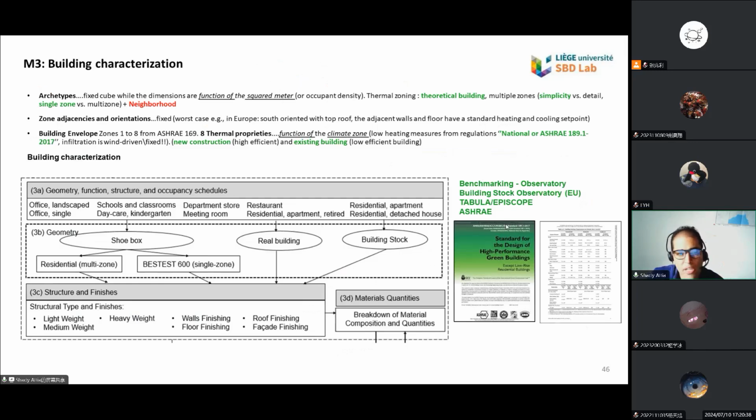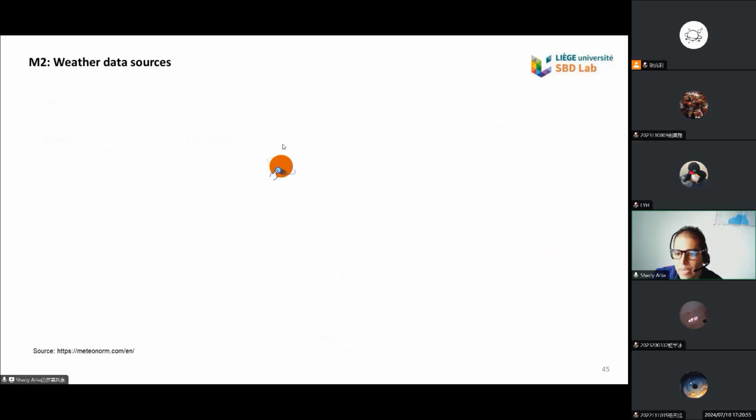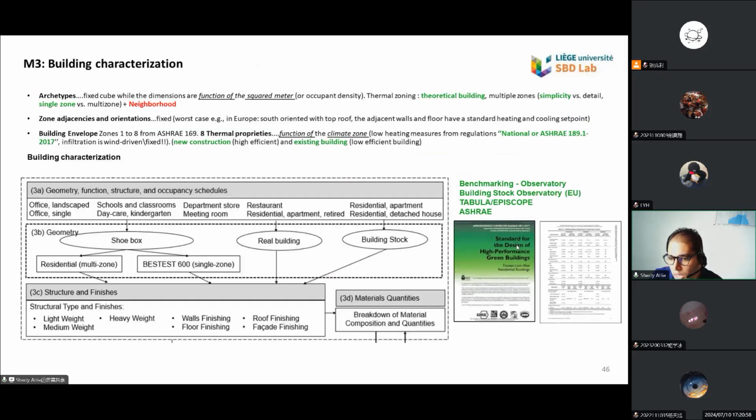Again, I refer to ASHRAE 169, which is a very good standard because it allows you to have high performance building requirements for all climatic zones. So even if you are not from China, let's say you are from a country that has no building standard, you just need to define your climatic zone, like we said here. And based on this standard, ASHRAE 189 for the design of high performance buildings, you can find tables that tell you what are the best window to wall ratio for your envelope, what is the best efficiency for your system, what is the best U value for your envelope, what is the best air tightness.